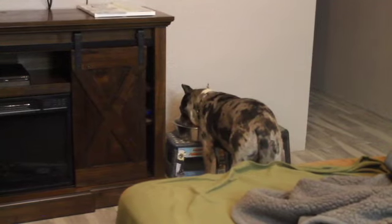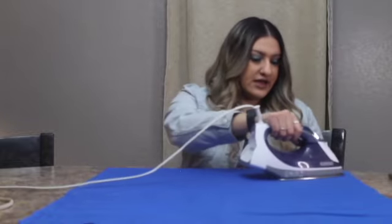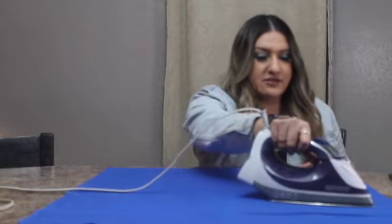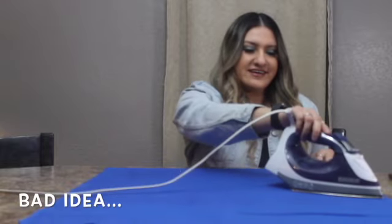Now that Drogo is done drinking water and hydrated — I forgot what I was saying, but anyways, I'm going to go ahead and start this. Joseph is going to sleep; I am going to start the process. First, I'm going to iron it — that's nice and hot. I'm going to iron it and do it inside the house as quietly as I can, because obviously spray paint is going to stink up your house and it's not recommended. But I am impatient and bored, so I'm going to do it anyway.